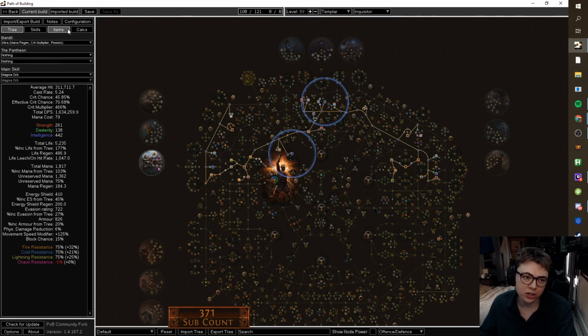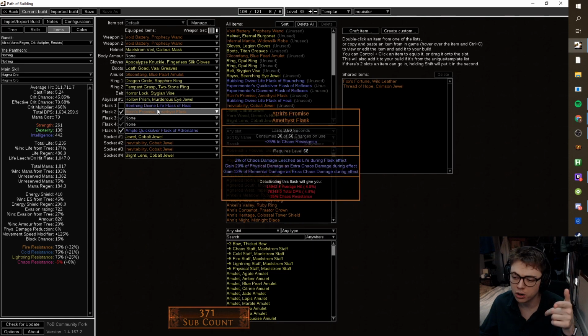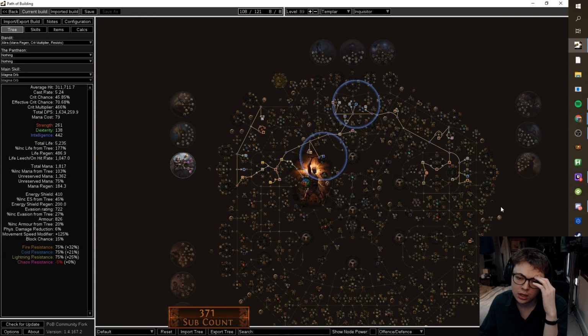Also, another point worth mentioning is a lot of your damage is chaos-based because of the Gleam Fang and the Aziri's Promise. So fire exposure is still good for your base fire damage, but a lot of your damage isn't actually fire. A lot of your damage is also chaos-based.